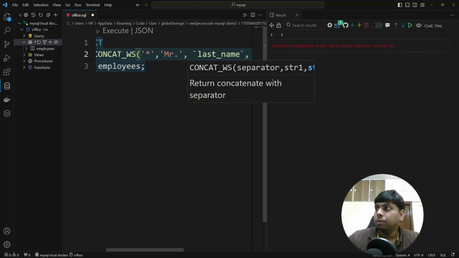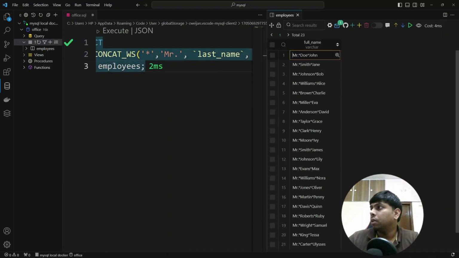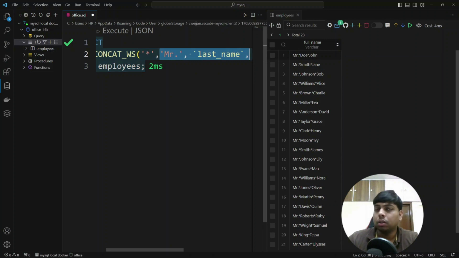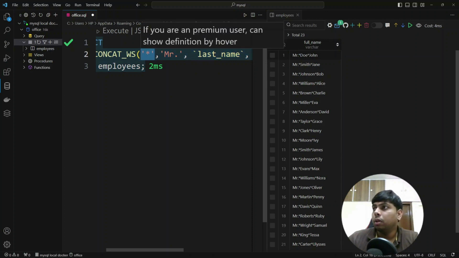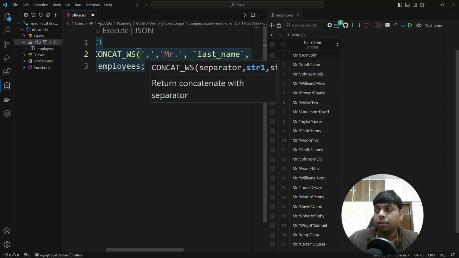One comma is missing. I'll put Mr, then star, then Doe, then John. So you can concatenate any number of strings, and they will be separated by this symbol, which could be anything.